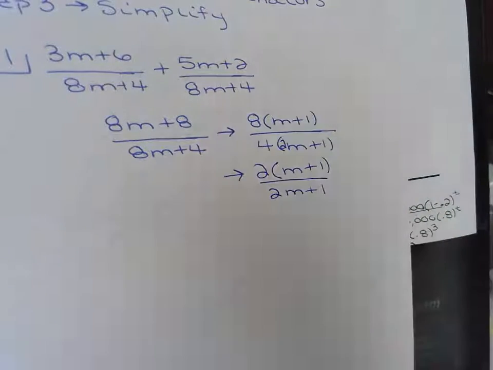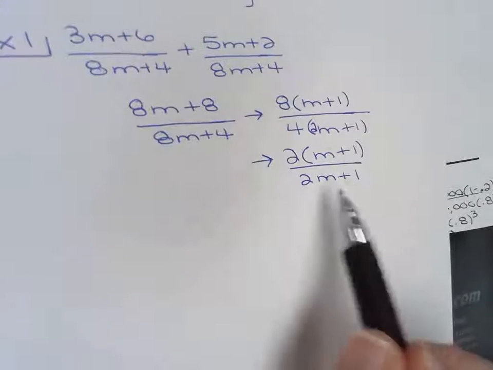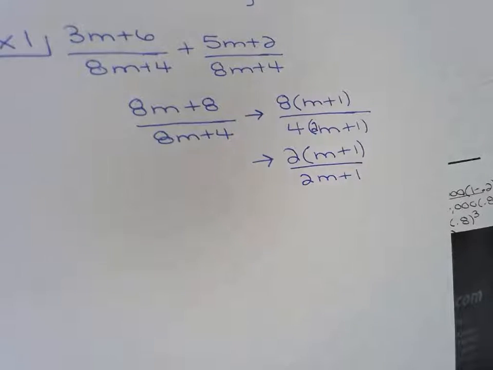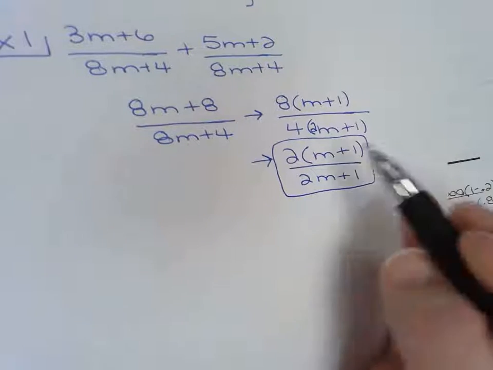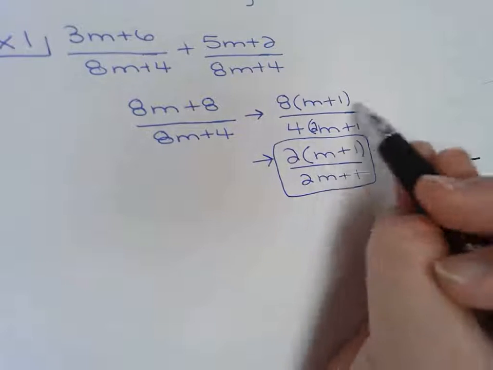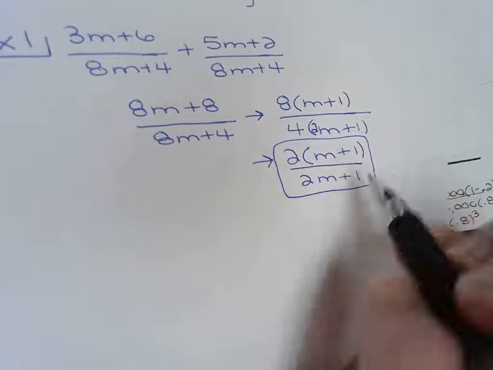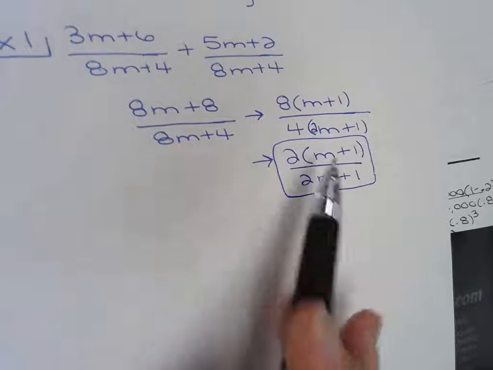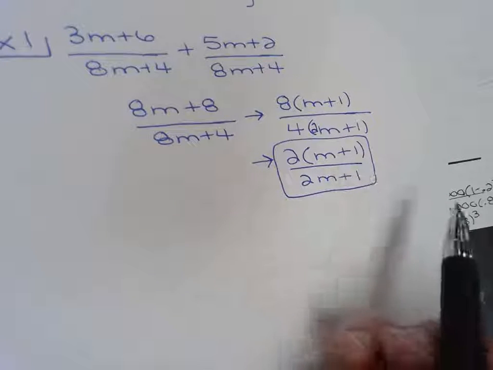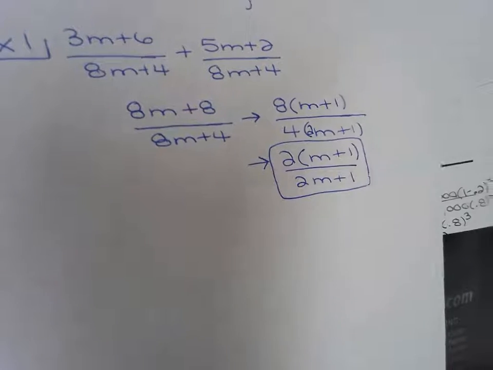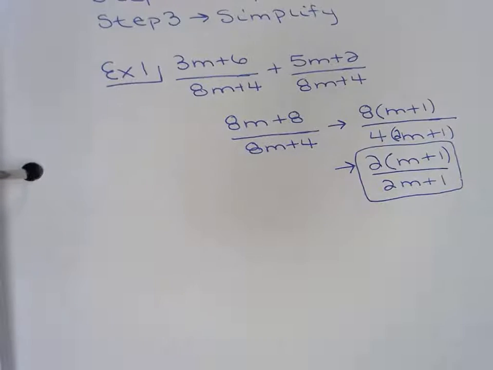I cannot cancel out the m plus 1 parts because it has that 2 here in the bottom. So they're not exactly the same. And that's your answer. Yeah, they're not the same binomial. You can only cancel out when they're being multiplied, so you have to take the whole m plus 1. Now, you could distribute the 2 back through if you want to, but you don't necessarily need to. So what we're doing is adding the numerators together and then simplifying like we did.